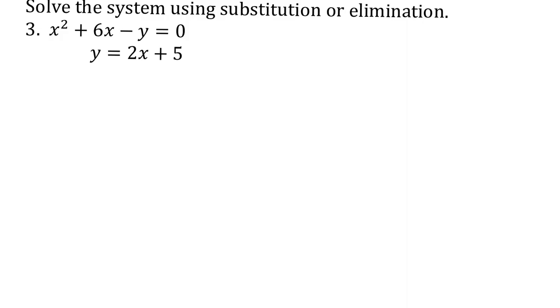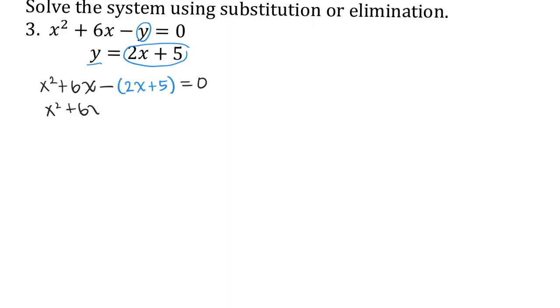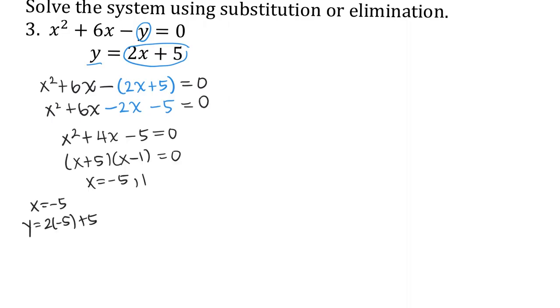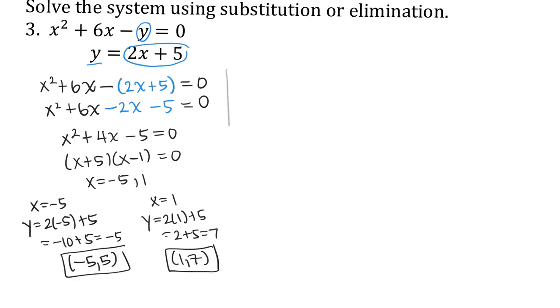Okay, now if you chose to do substitution, it's because you saw y equals this, and you went ahead and plugged it in there. The only thing to be careful of is when you subtract, make sure you put the 2x plus 5 in parentheses. It doesn't seem like it's going to make a difference. But because I'm minusing the whole thing, I'm minusing the 2x, and I end up minusing the 5, which will change the sign and will change my problem. So using substitution, I got negative 5, 5, and 1, 7. This also matches the third graph. If you want to see why that happened, you can look at the graph.